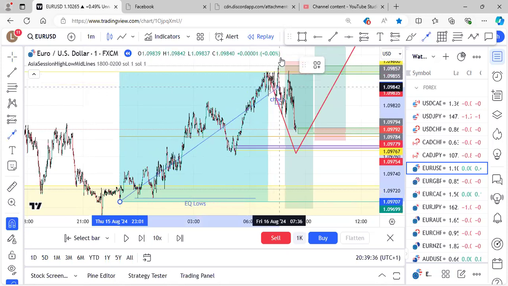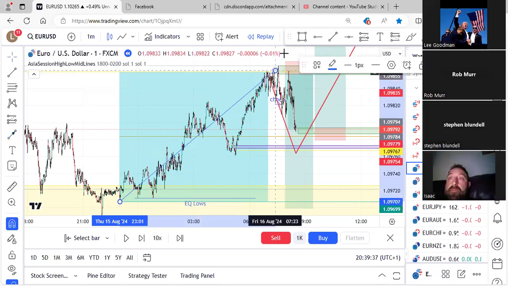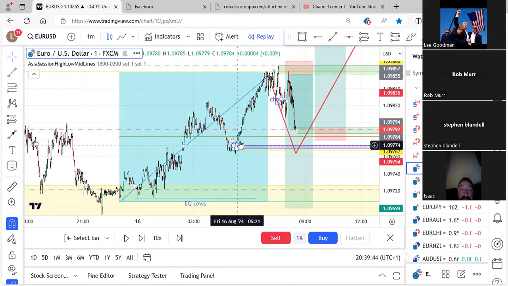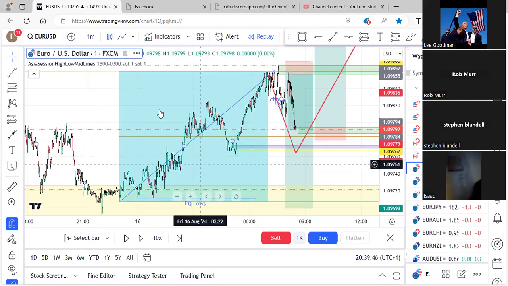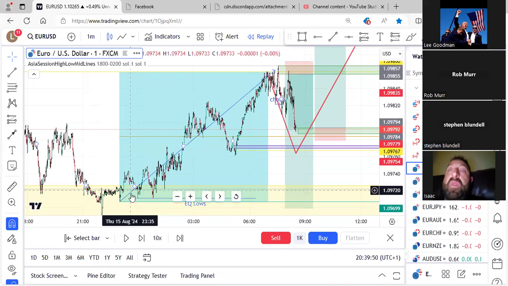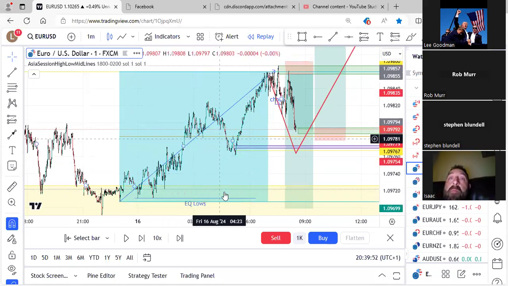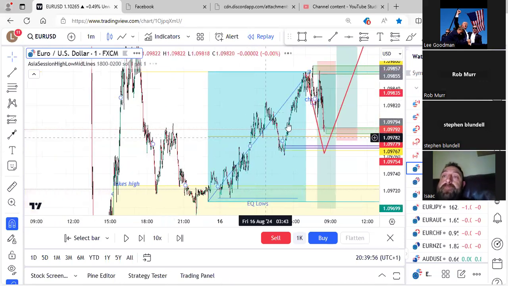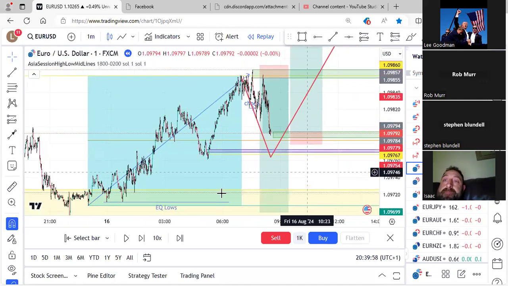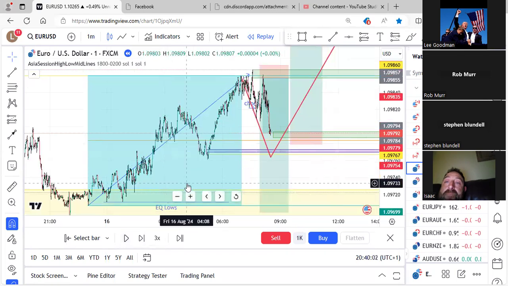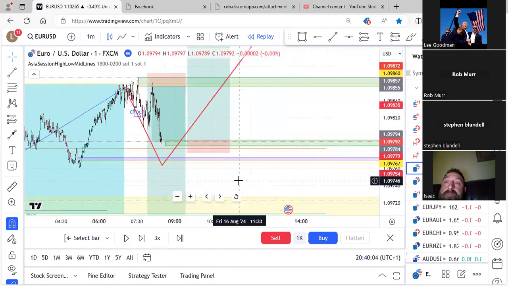I'm sure he does a bit on if the Asia session is bullish. Obviously we've got that from the Asia session, it's pretty much just bullish. And then if it continues out of the range, you often get a midline retest. If it's bearish, obviously it's the midline retest again. But if it's a bit consolidated, it often sweeps the low and then the high, or the high and then the low. But as it was, the midline retest was the better trade.